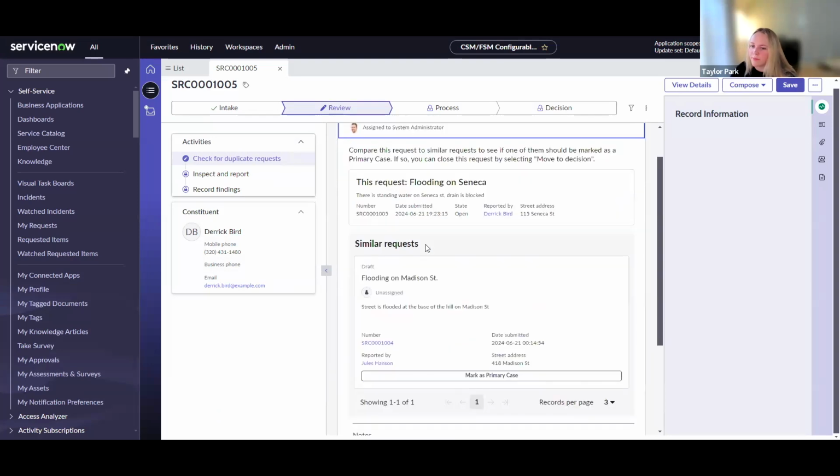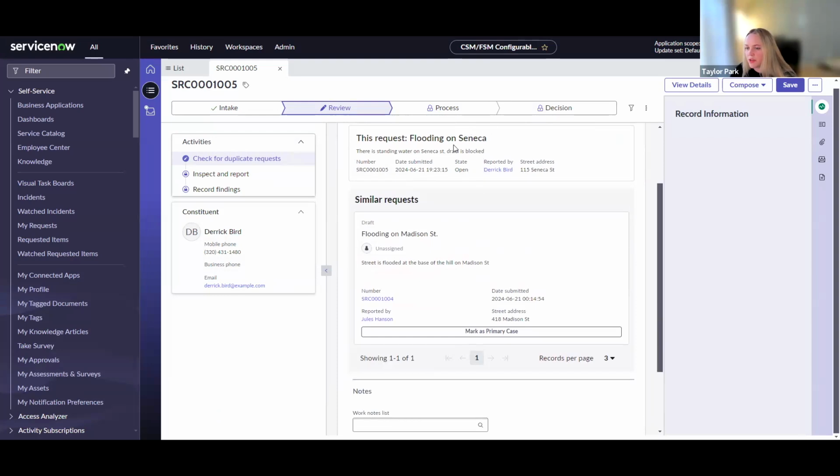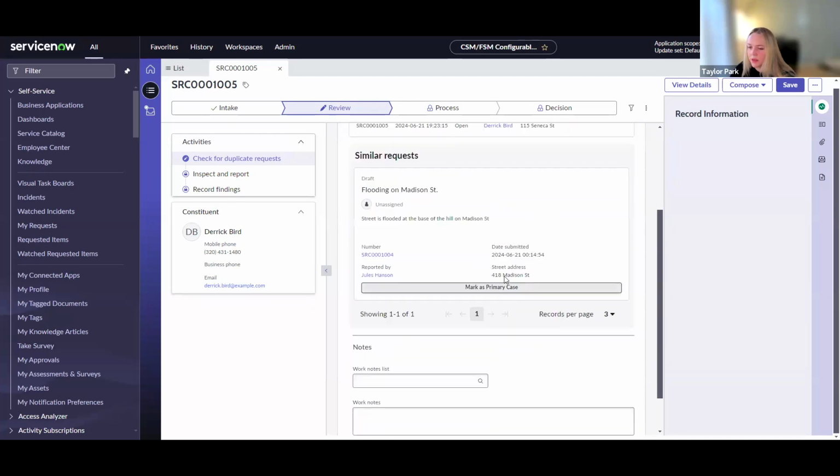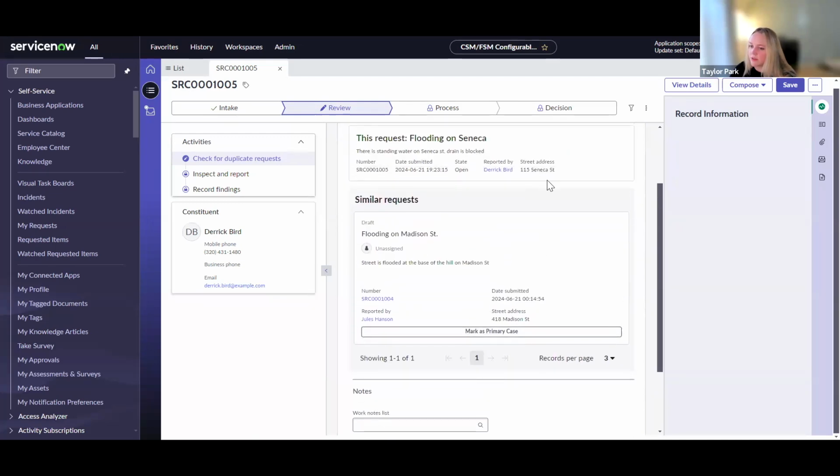So in this scenario, I reported flooding and also the street. So a couple of things that the playbook is going to look for is requests that have the same keywords or address. So in this case, this was also a flooding request, but we can see that the address is different.